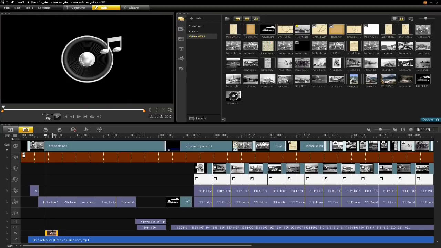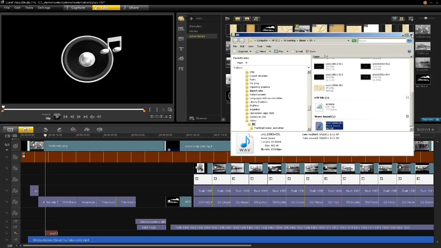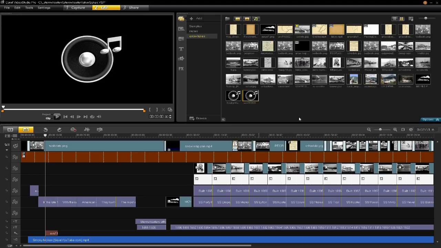Here I have an audio file. Anything on this timeline can be dragged back into your library. So I have a library here called Arrow Lakes. I can take this audio that I just recorded and drag that back up into my library, and I can use that. Now it's a file that I can use in other applications, or I can sweeten it or whatever I like. And just as you can import to VideoStudio, just using right-click, you can insert media files, photos, audio, music, video. You can also use these in other areas. So for instance, if I go here, I can say right-click, and I'll say locate on my computer, and it will show me where I captured the audio file.